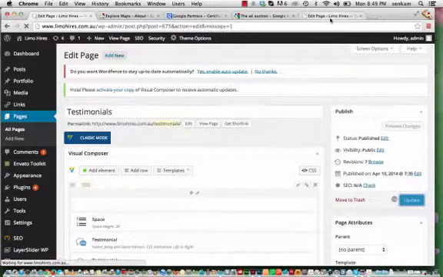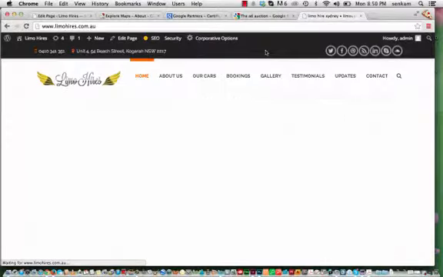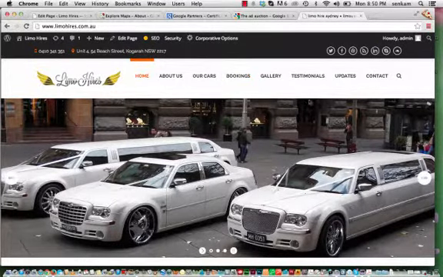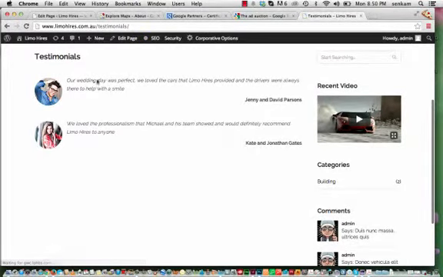So while that updates, I'll just get onto the other tab and bring up the site again to take a look at how the testimonial page is looking. And that's pretty much it. It shows you how to easily edit your website, manage it, add gallery images, and continue to add cars. So I've nearly finished with your site as well. I just wanted to make sure that the video was created, so all the instructions are there for you to work with. So here we are, testimonials.